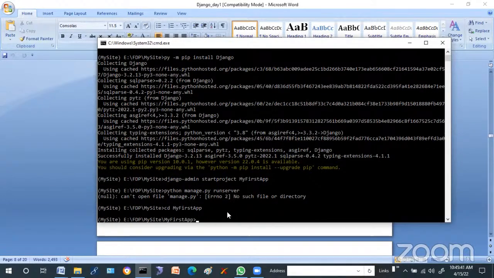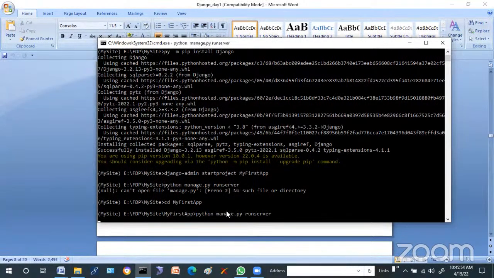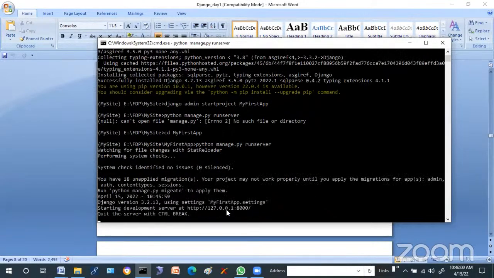You have to go to the folder because our application is in myfirstapp. So here I can say python manage.py runserver. When I run the server, it is going to open the URL for us.